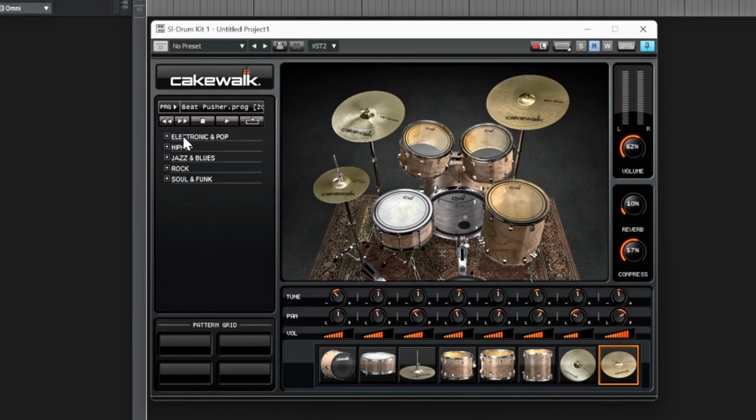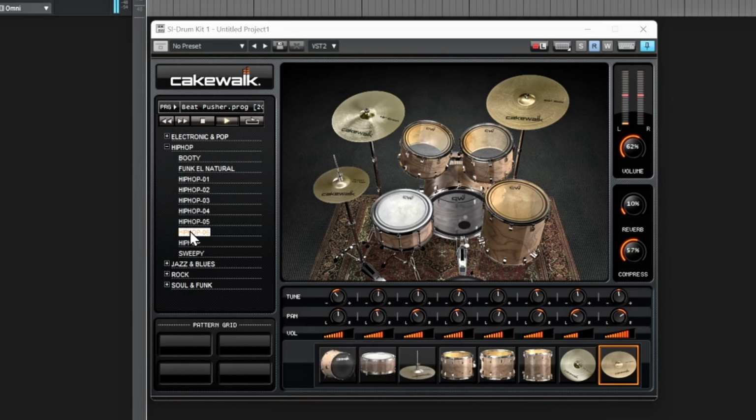And you also have an option to play different tracks. So if I wanted to, I can go, let's say hip hop, and let's go to this hip hop 5, right? So if I double click it, it'll actually play a little section. And if I wanted to, I can bring this down here and bring this one here. Right, so that is one of the really cool things that you actually have inside here.